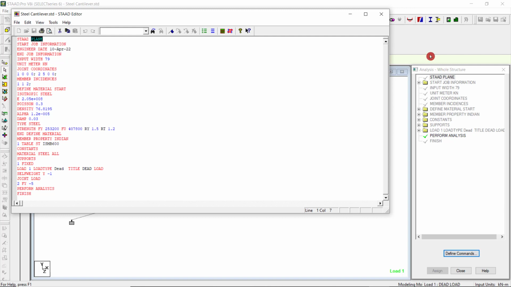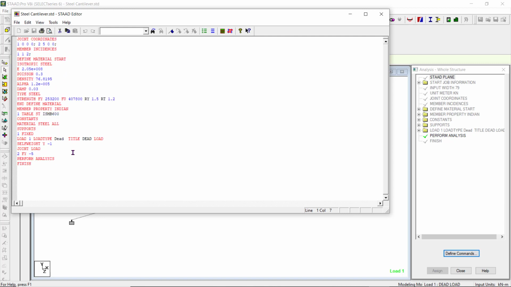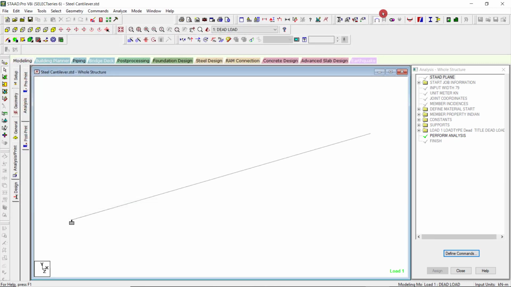Whatever you change in the user interface will come to these commands, this coding, or you can directly change the coding also. If you want to change the analysis at last to a P-delta analysis, without clicking on those icons, you can directly type PDELTA ANALYSIS here and then finish and run, and that will be performed.